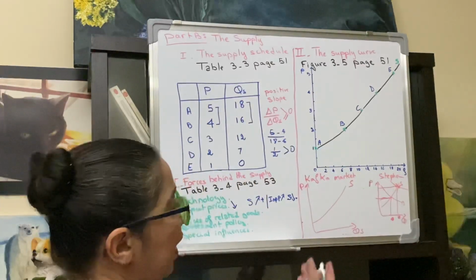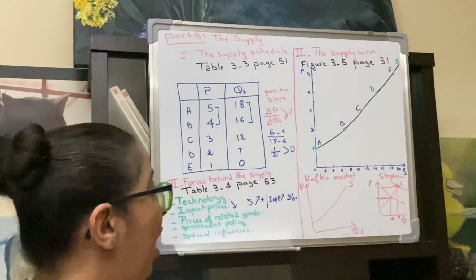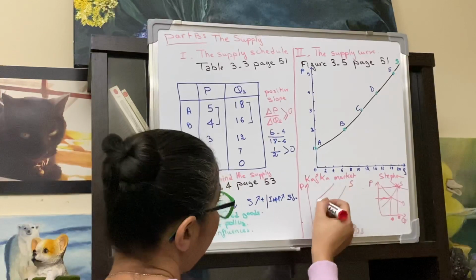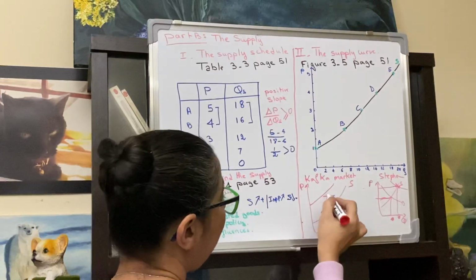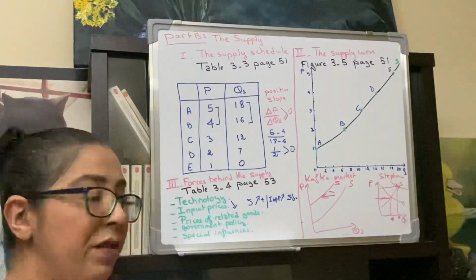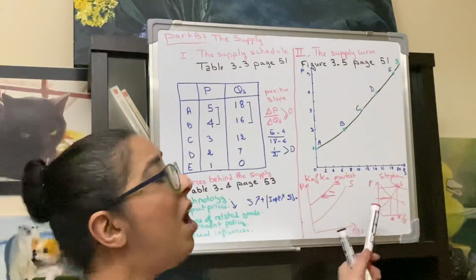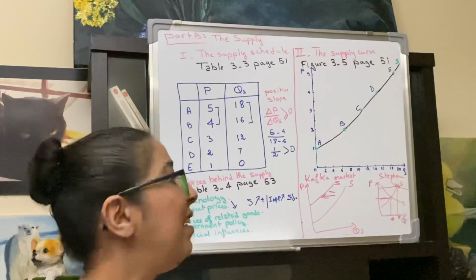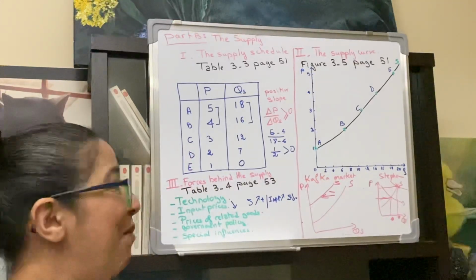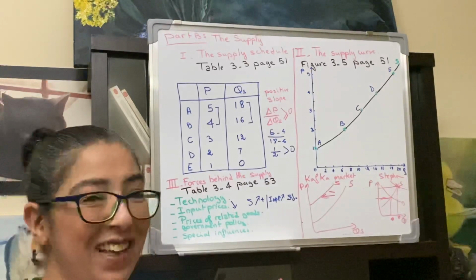But they have to decrease the supply of Kafka automatically because they can't do both at the same time. So the supply of Kafka is going to decrease due to the price of the other good that is related here. Okay? Moving on. I think you got it.